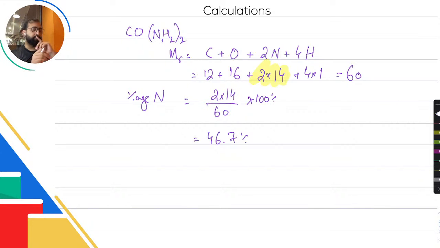Now here's an interesting thing. What if I knew the percentage of everything? Would I be able to figure out the total formula, the total mass? Of course. If I told you that paper 1 is for 30% and paper 2 is for 60% and paper 4 is for 10%, let's say that's a combination, and I also told you that the total marks are 180, wouldn't you be able to figure out the marks for paper 1, paper 2, and paper 3 or paper 4?